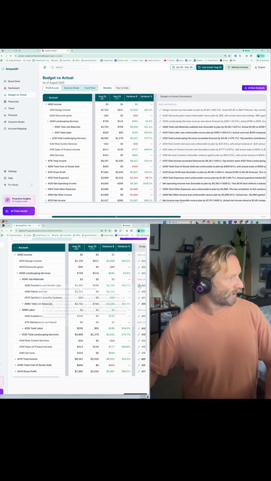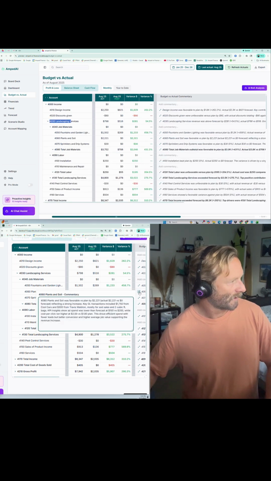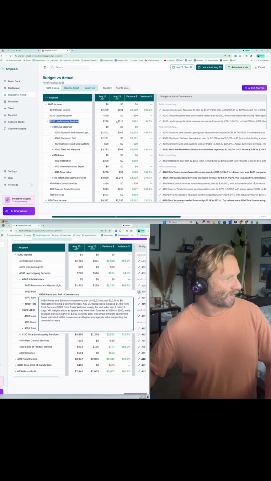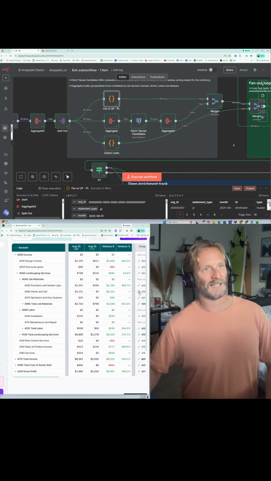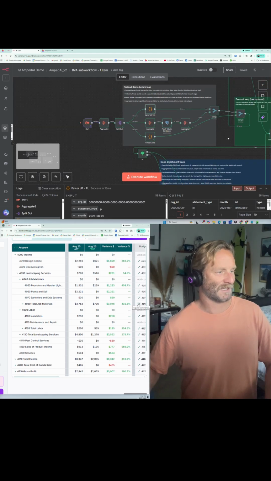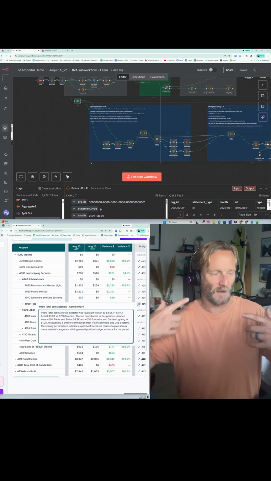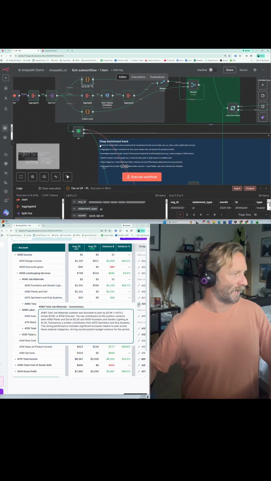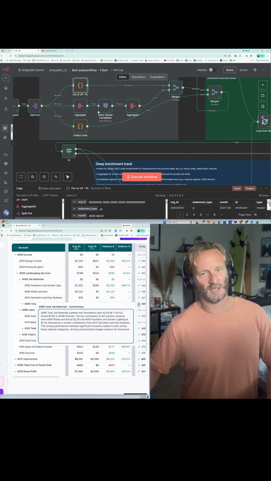And also, it's probably noteworthy to list out that I am analyzing this account right here. Landscape services, actual 798, 516, 281, 54.5, which I sent to my system. Back to the hierarchy thing, the fact that it's there, it actually allows you to send that information to the loop, and as it goes through the loop, it has these little check-ins. And in fact, that's sort of how the loop works, is there's check-ins along its journey, and it adds more information to the loop. But before we get there, the last thing it's doing up front is it's doing a Postgres, it's executing a query and pulling every single spreadsheet that I've put into my database.